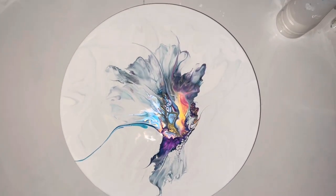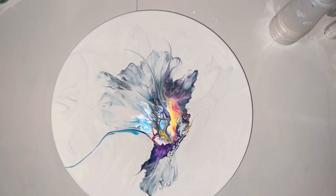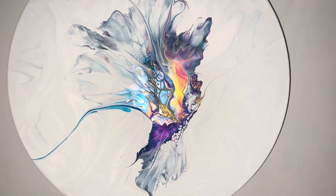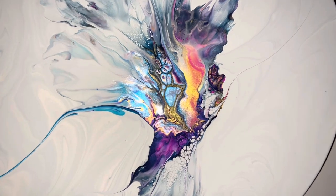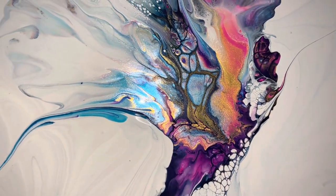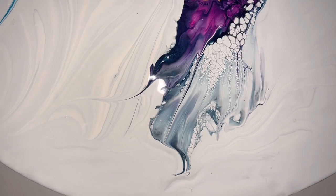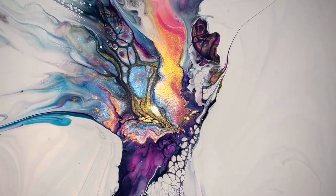Okay, guys. So here it is. You know, it's glory. Third time's a charm. Gotta make sure the moths don't come and get it. Look at that unicorn. Are you kidding me? It was shining from way above. Love that. And I have a marbled background. That's a happy accident, but I don't mind it.